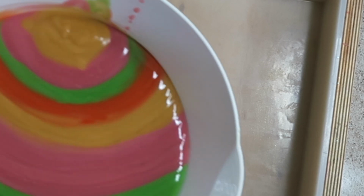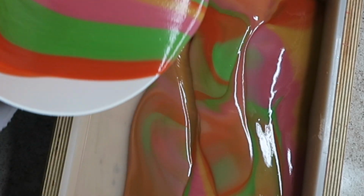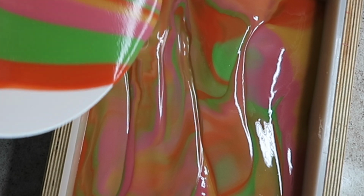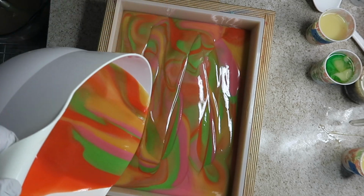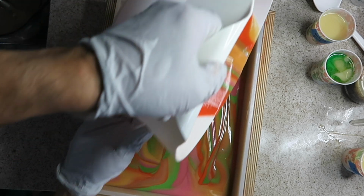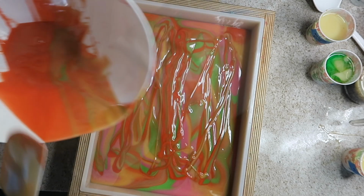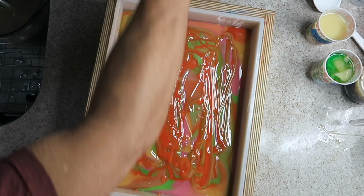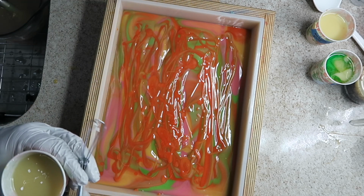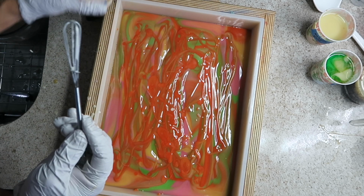Okay, I'm ready to pour. I want the colors in the body of the soap to have that same basic design element of this back and forth. And now I'm going to do my other colors. I'm going to start with the white. Let that set up a little bit.